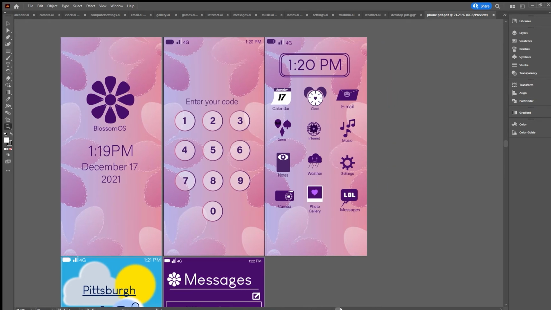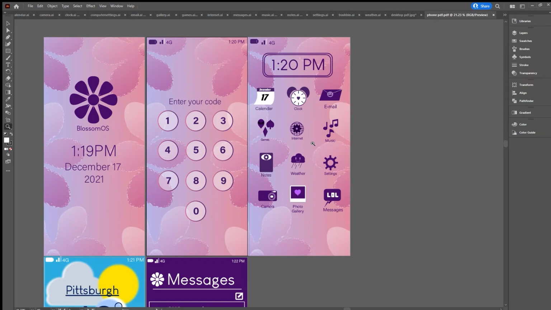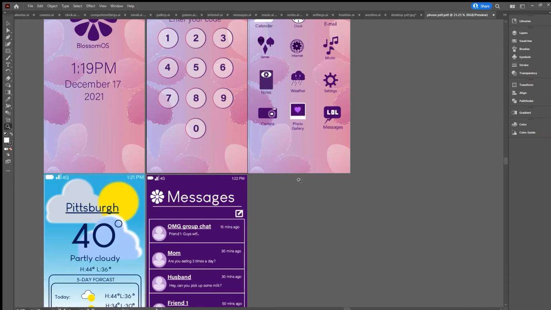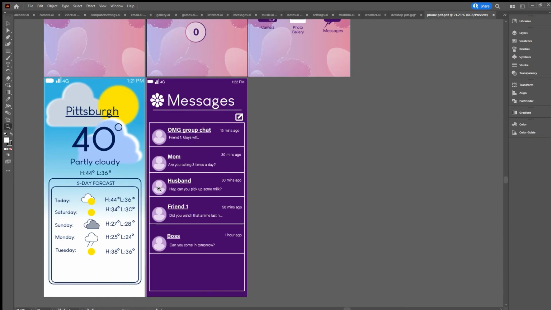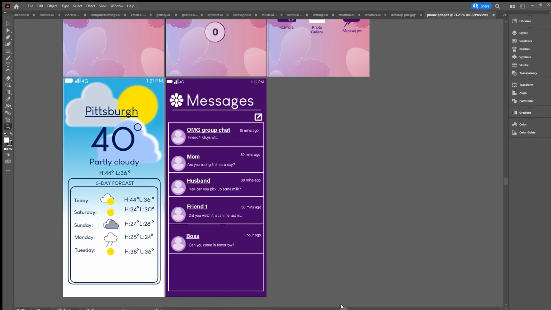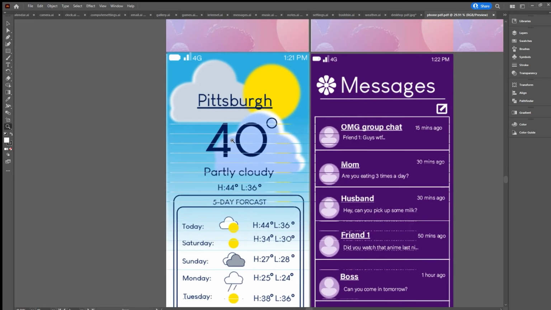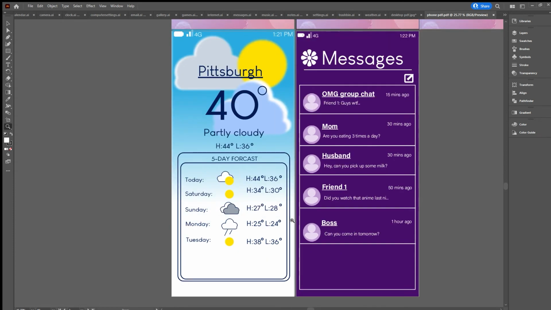Obviously it can just be anything since it's not real. So we have the home screen, and as you can see we have extra icons that I featured before. For this one I chose to do the weather app and the messaging app, and I wanted to do some kind of cute weather background for it.